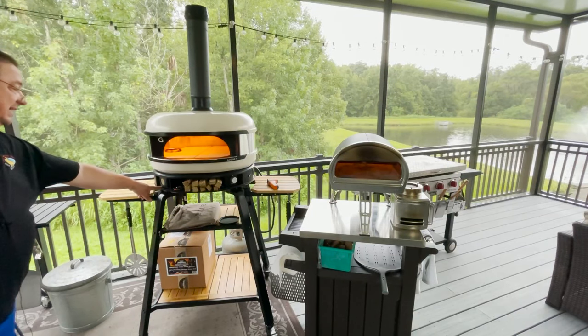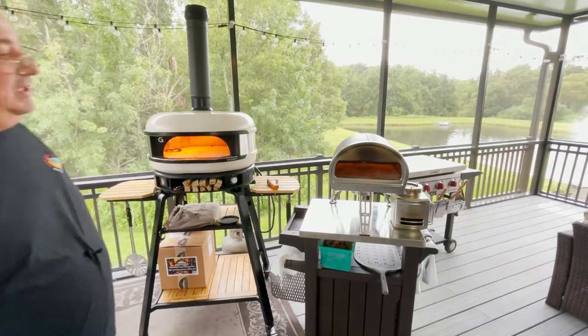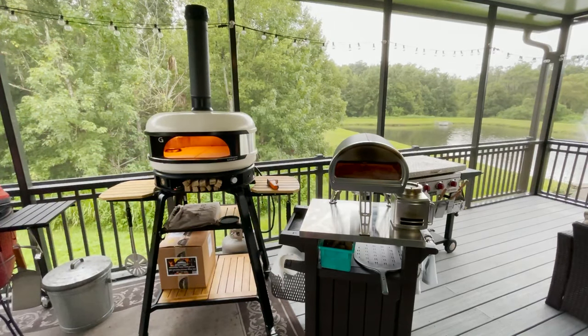The Gosney Dome has a digital thermometer while the Rock Box has an analog one, but both measure the temperature of the stone, not just the air inside the cooking chamber. The Rock Box is a lot more budget-friendly than the Gosney Dome. But if you're looking for something a little bigger, the Gosney Dome is what you want — you can put two 10-inch pizzas in there, whereas the Rock Box's smaller profile maxes out at about 11 inches for a single pizza.